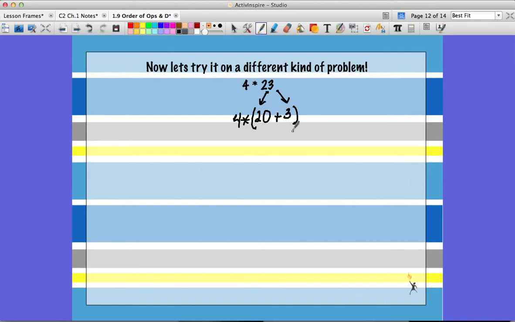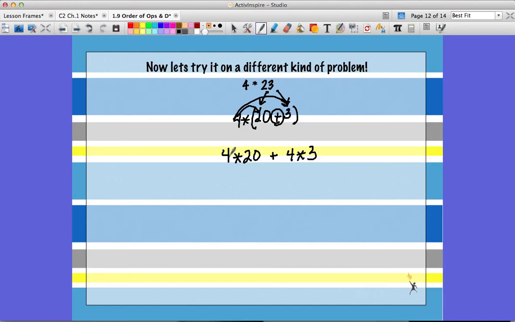Now the reason we have to put parentheses here is to remind us that we're sharing, okay, and to make sure that we remember to add. Some people don't want to put it there. I like to because it helps me remember what I'm doing. Right, and then we're going to share the 4 with the 20 and with the 3, and we're going to share them using addition. So I'm going to share the 4 with the 20. I'm going to share the 4 with the 3, and then I'm going to add those two things together.